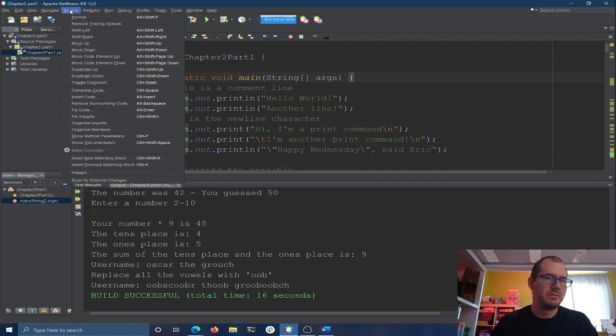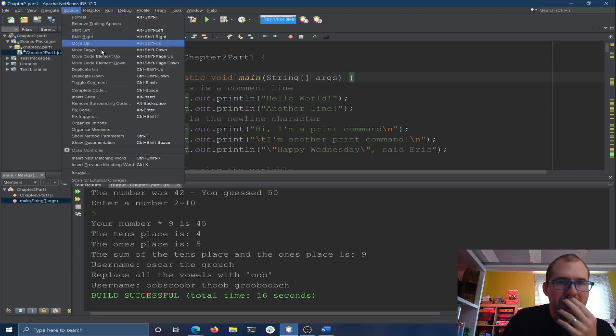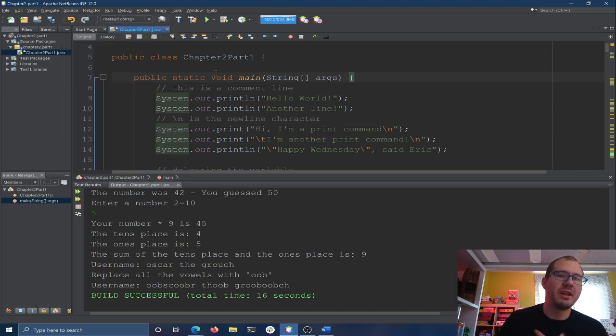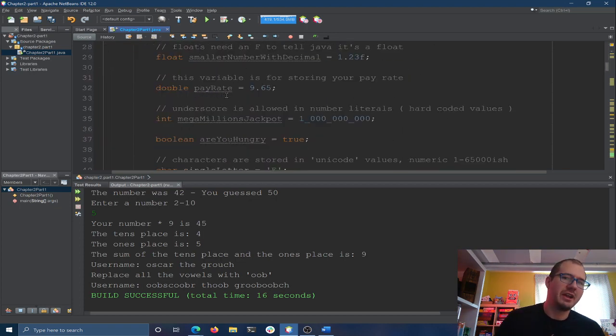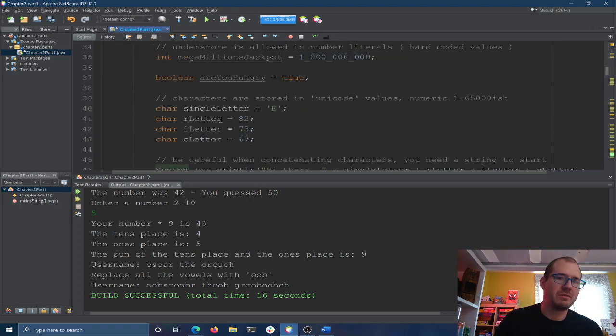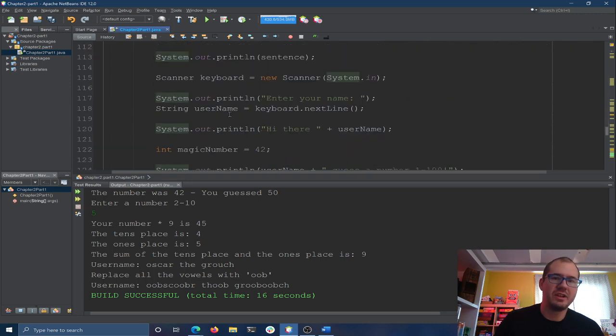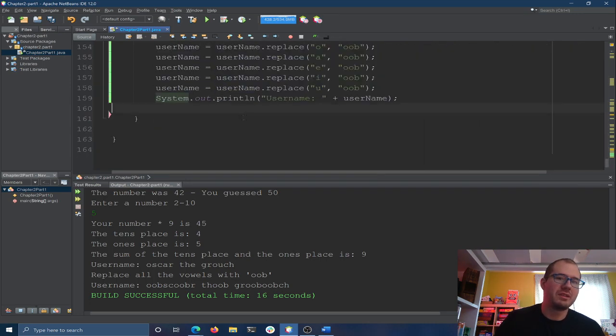Or under source, I think it's in here somewhere. Shift Alt F. Yeah, oh, format. There's the first option right there. So if you don't like the keyboard shortcuts, you can just come up to source and hit format, and it will format it for you according to its style. And you can change these style preferences. They're NetBeans options if you want, and different places have different styles. I'm just fond of when everyone has the exact same style, because that makes life so much easier, right?